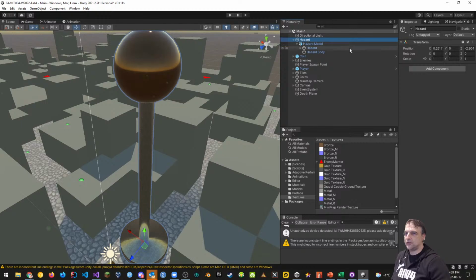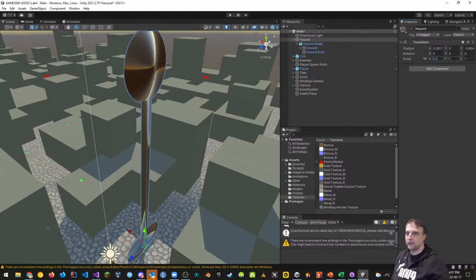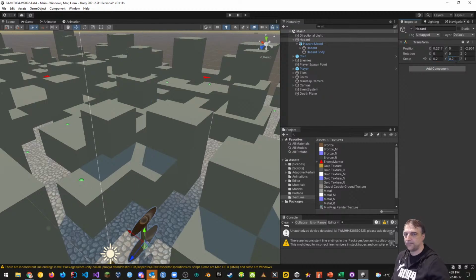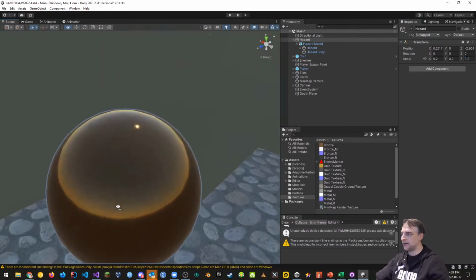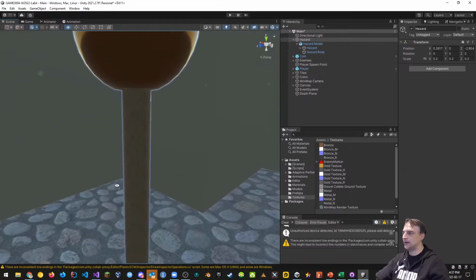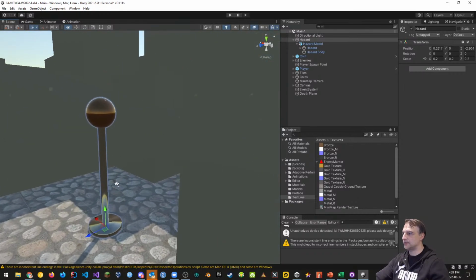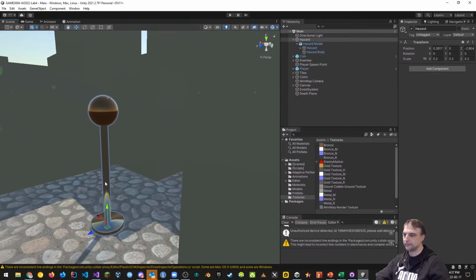In hazard, we can go into the scale, and I think this is 11 meters. It should be around 2 meters. That's like 5 times less. Let's make this like 20% of the size. So 20, way down here. And there's the model, about 20% of the size. We're going to go back down here. The model looks pretty good, and it's not as crazy big as the other one is. Pretty good. Let's save that.